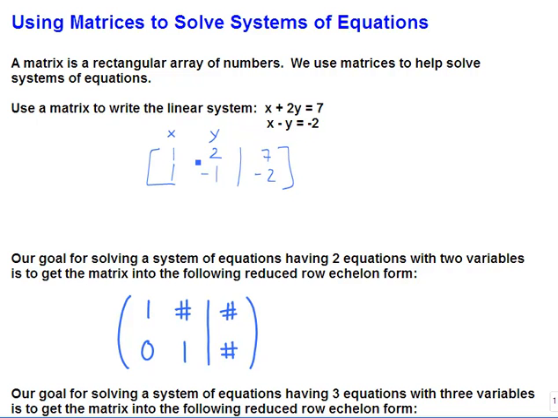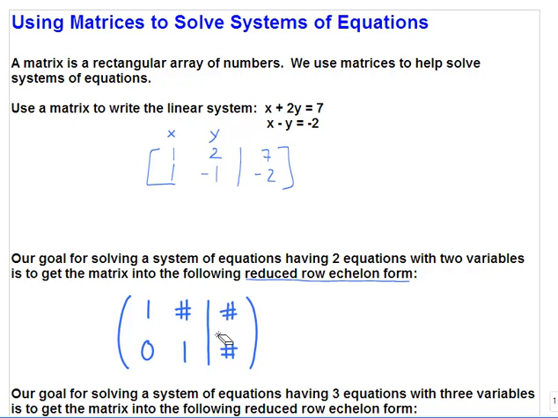Now what we're going to do with this matrix is try to do some operations on it to transform it into a special form. And the form that we want to transform it into is called reduced row echelon form, and it's going to look just like this matrix down here, where we want to have 1s along these two diagonal pieces, a 0 below, and you can have any numbers whatsoever above the diagonal and to the right of that vertical line. So we want 1s along the diagonal, 0s below, and numbers above. So this is what a 2 by 2 reduced row echelon matrix would look like.